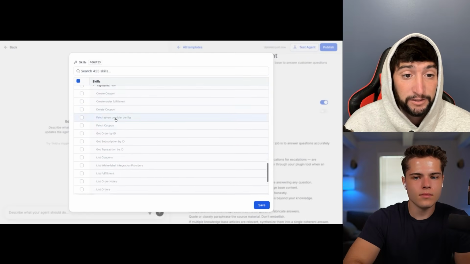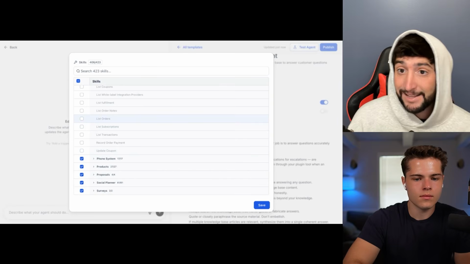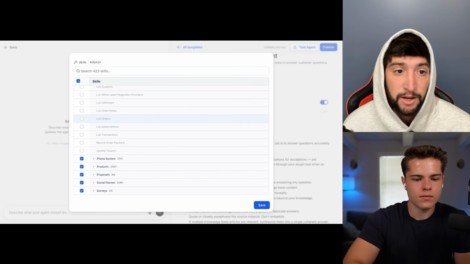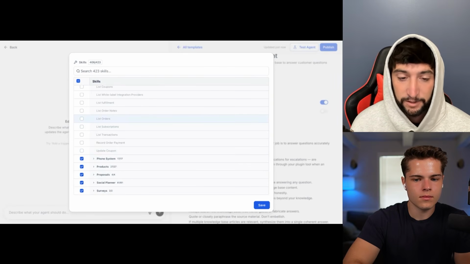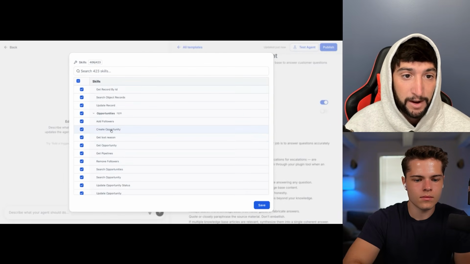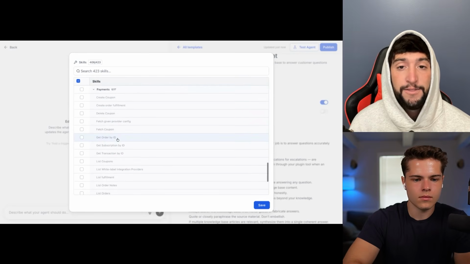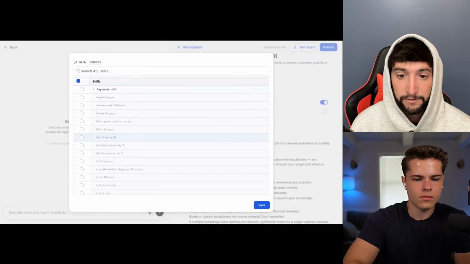It can literally be turned off or on for any of these things. And once it has that skill, it has that skill. It knows how to do that thing inside of GHL. So just like you would learn how to do these skills and you would come on here and you would learn all of these different things like creating an opportunity or adding followers or getting an opportunity or creating a pipeline, whatever, this can do that with the click of a freaking button.